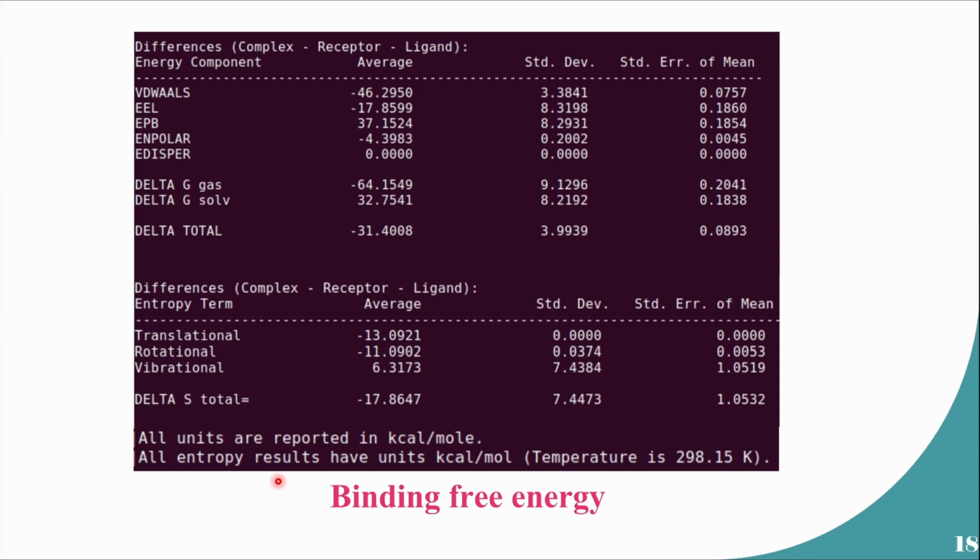Just a quick question: if this upper calculation is of the enthalpy and this bottom calculation is of entropy, what would be the delta G value here? Can somebody calculate it out real quick?